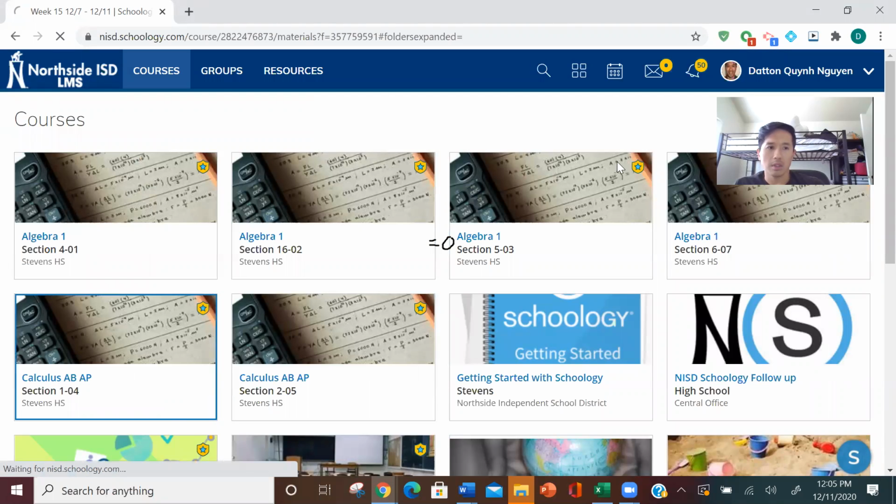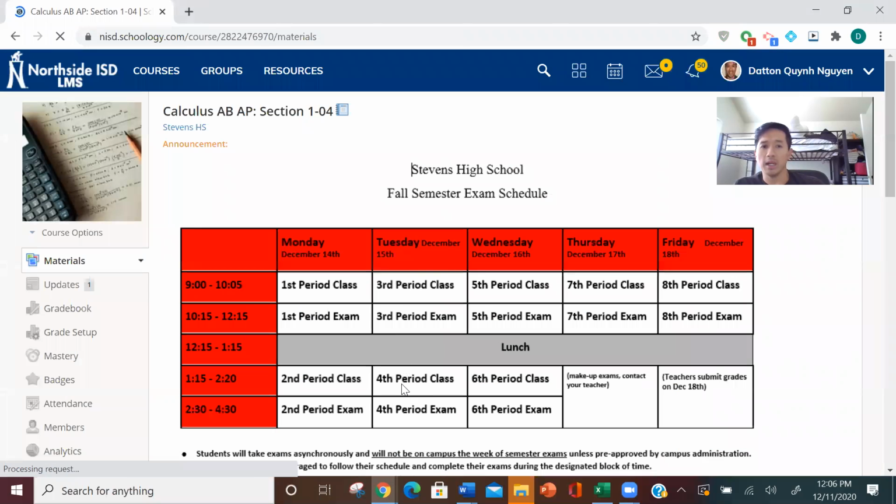Look at your schedule for today. Remember that we meet up 4th period at this time, 1:15 to 4:30. So on Tuesday, you only have 2 classes. Each day you have only 2 classes. Those are the only classes that you should be in Zoom meetings with, for the most part. So the test will be turned in by 4:30. I don't want to wait till Friday, guys. This is ridiculous. I don't want to wait.